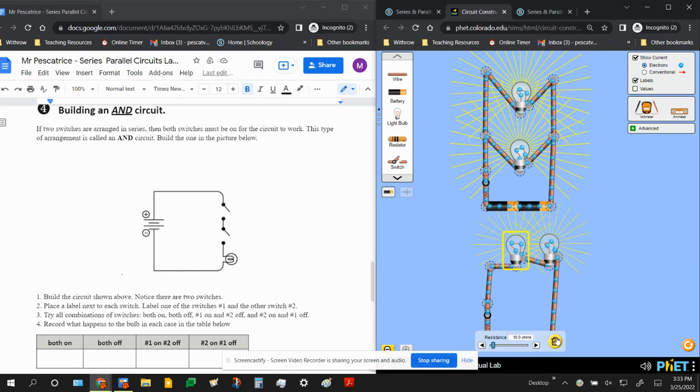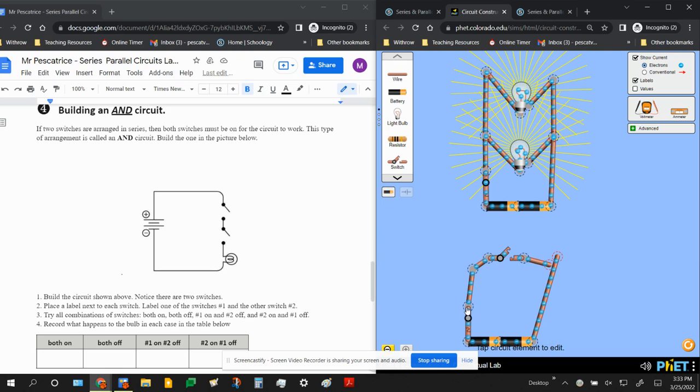So I'm going to cut out this one and this one, and then I can just drag and drop switches in here like this. Cut that, and then put a second switch in there, and then replace the switch with a light bulb.